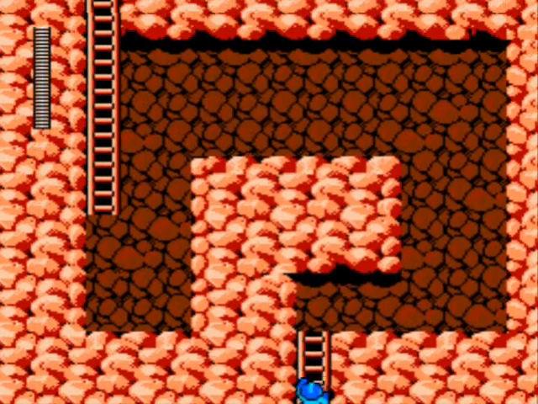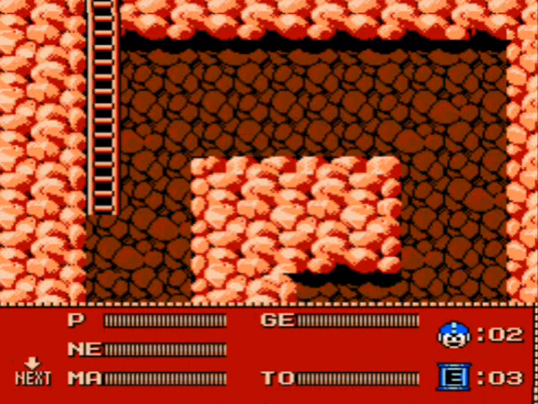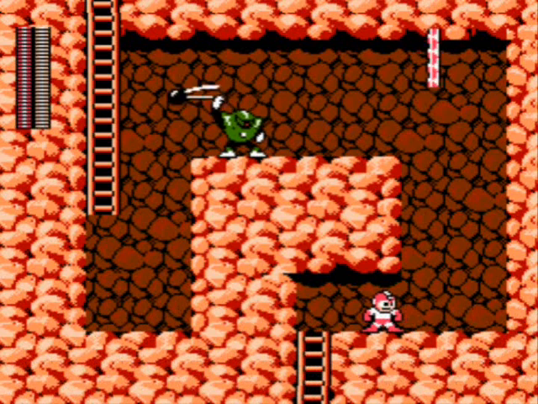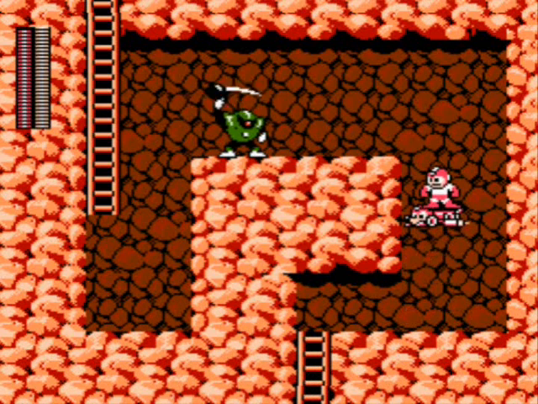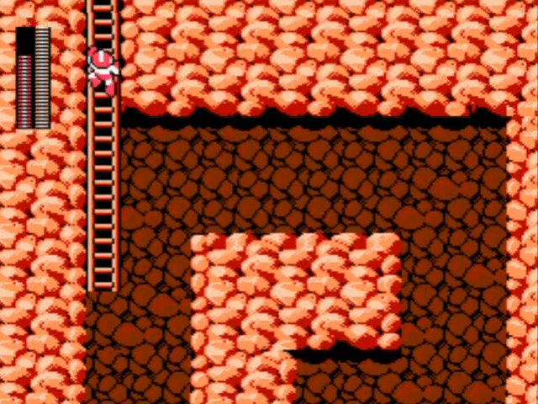Now when I very first played this game, I was like, how the hell do I get up there? You've got to be kidding me. So, there's a few different options. Rush Jet or Rush Coil are going to get you the heck up here, and get you the heck around. Yay!